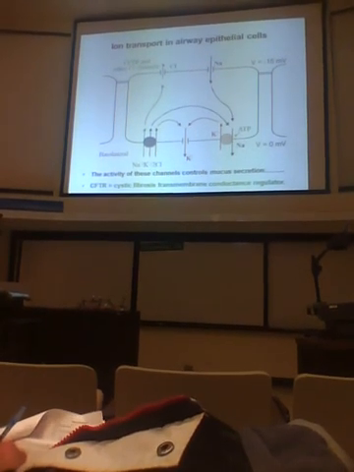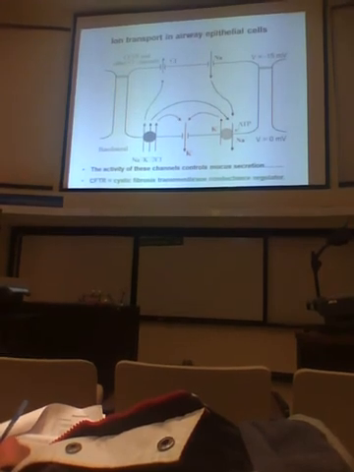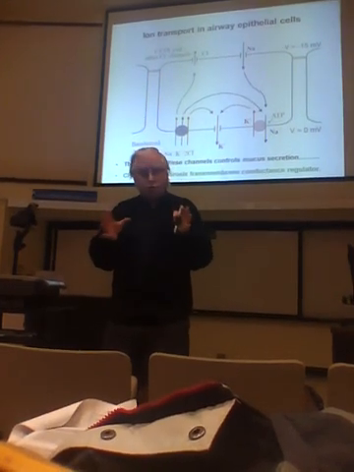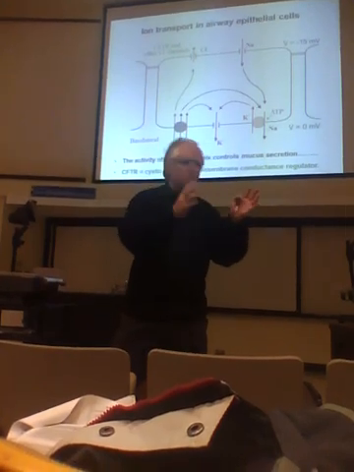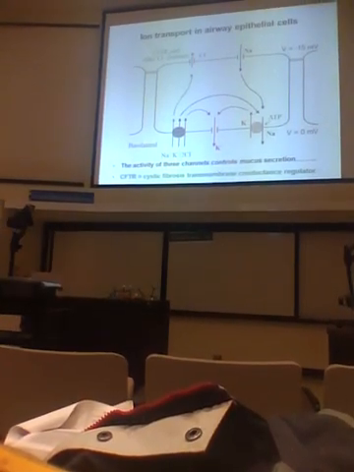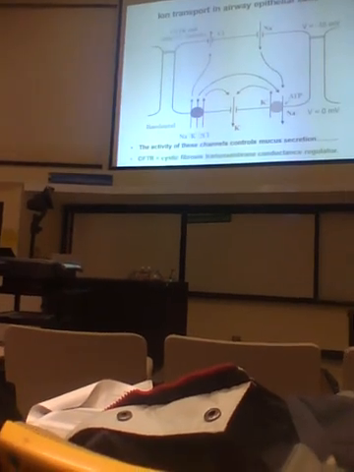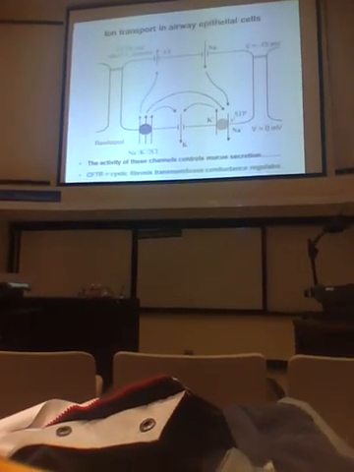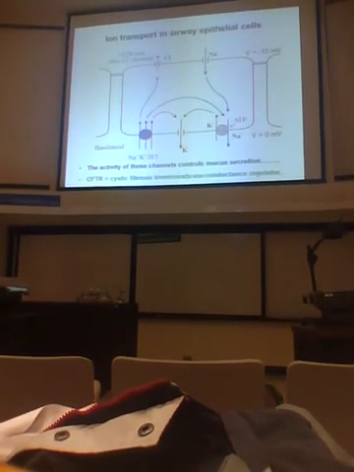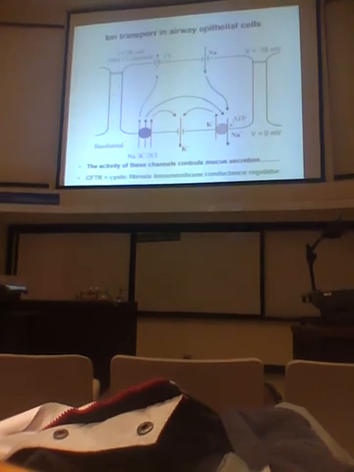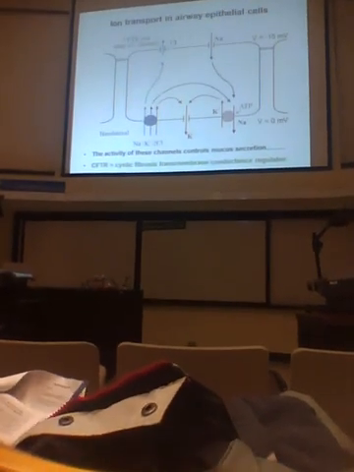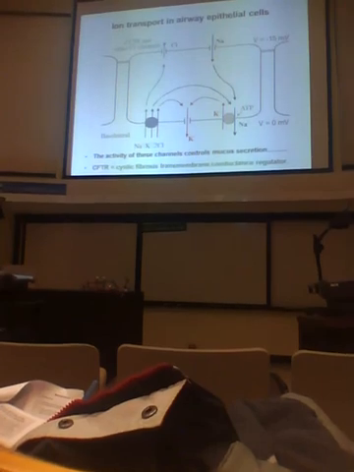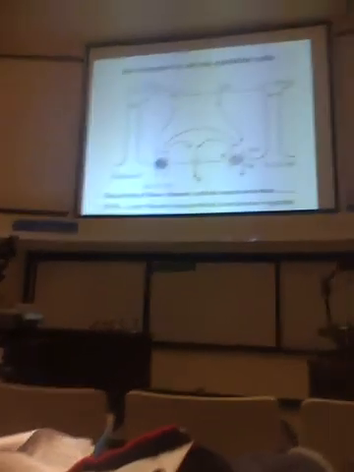It's called CFTR. And the net result of all of these ion movements, and in particular CFTR, is that it affects water movement. Now you know water follows sodium and chloride, and by moving sodium and chloride ions particularly, you can affect water movement. Well, if you don't have this particular channel, water movement doesn't occur properly. And the mucus, instead of becoming watery and easily moved by the cilia, becomes thick and sticky, and it clogs up the lungs. And this condition is called cystic fibrosis. And CFTR stands for cystic fibrosis transmembrane conductance regulator.